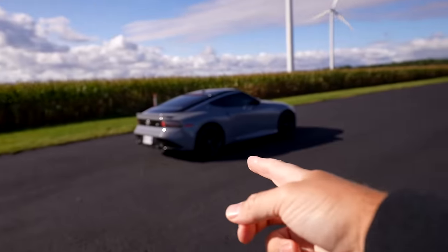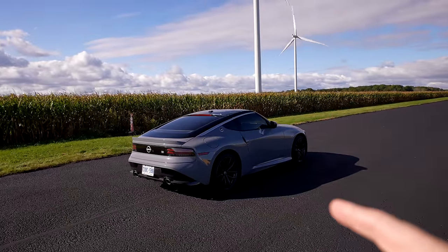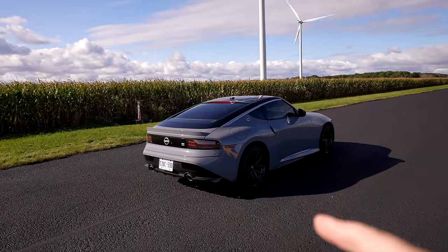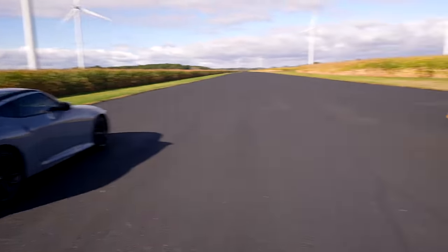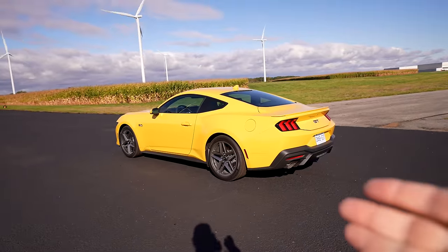And then we got on that side, the Nissan Z, 6-speed manual transmission as well, V6, twin turbo, 3-liter, 400 horsepower, 350 torque, rear-wheel drive in this case. But this one is essentially the performance package on this model. Meanwhile, on the Mustang, we don't have a performance package. We have these ugly wheels.